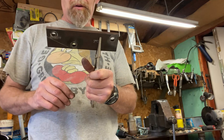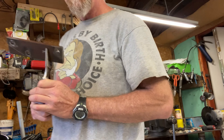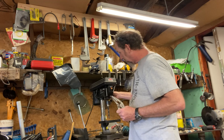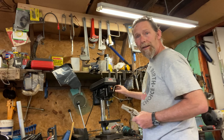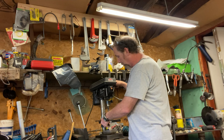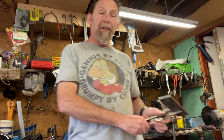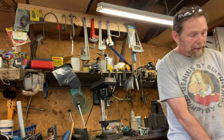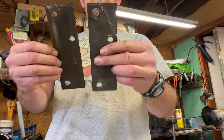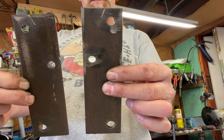I know I already cut the holes, but clamp the two pieces together with vice grips and then use this little mini drill press. All I did was put it on, clamped it down, held it nice and tight, and drilled my three holes. That way everything is straight and they're the same. When you put your pipes and mufflers on, everything has got to be the same distance. I got two of them and you just flip one over — there you go, you've got one for the left side and one for the right side.